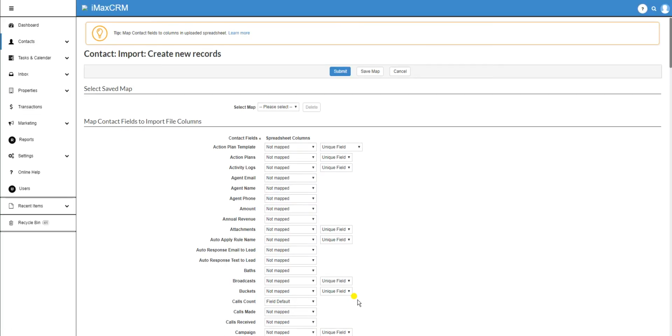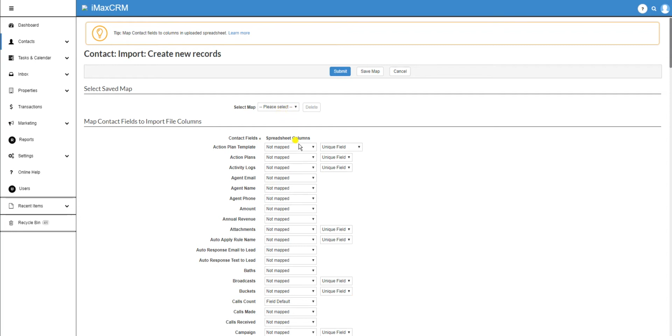On the next screen, we're going to map fields. So mapping fields means the field that I have in my previous system was called this, and then it's up to you. There's a human aspect where we need to decide, okay, that field in that previous system means this in IMAX CRM.